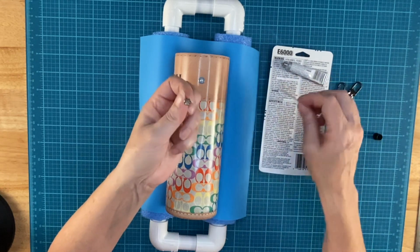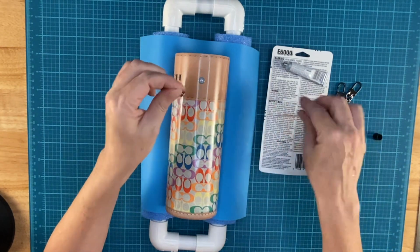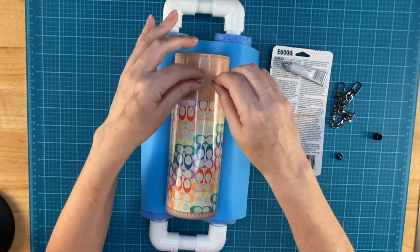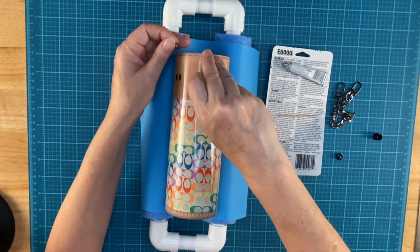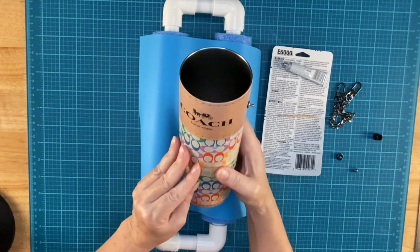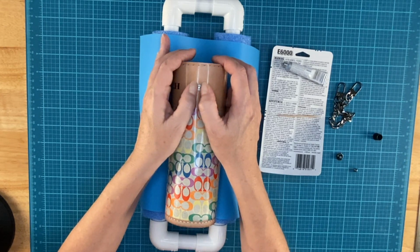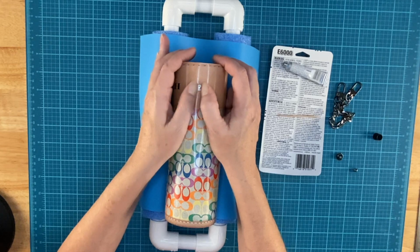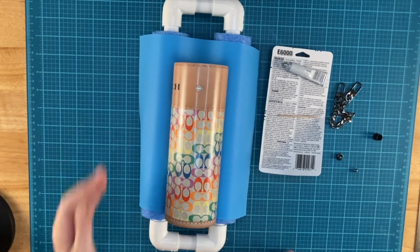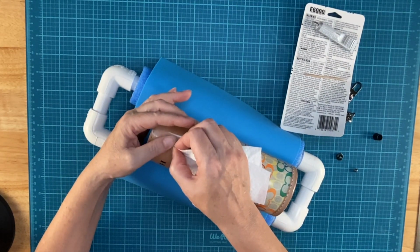Now, if you're sensitive to smells, as some people are, you might want to use a mask with this. If I were using a lot, I sure would. All right, so I'm going to go ahead and lift up my placeholder screw and put this right down. Now that I know I like it, I'm going to go ahead and press down for just a few seconds, pressing pretty hard. Now I see a little bit oozed out. Let me grab a paper towel. So I'm going to hold it in place while I just wipe off that excess.